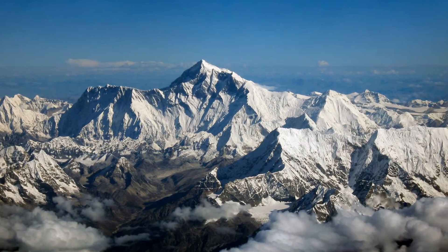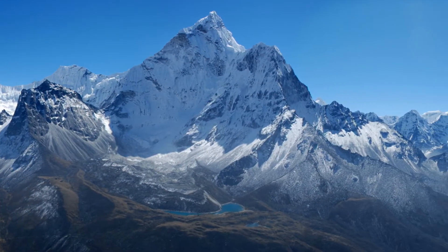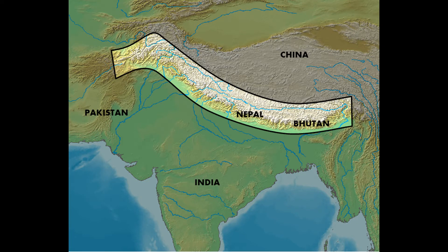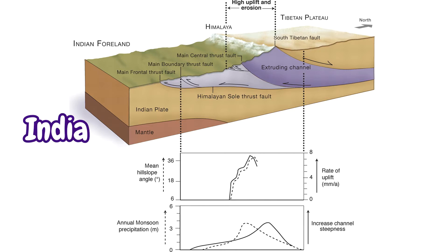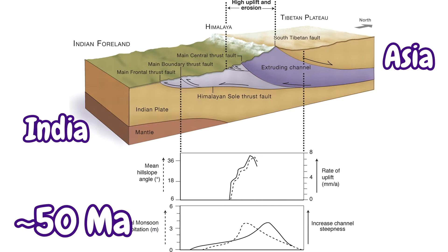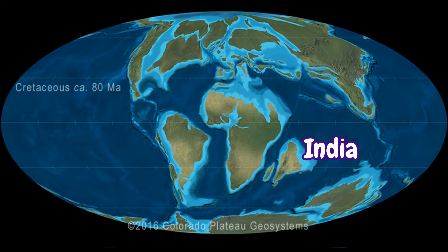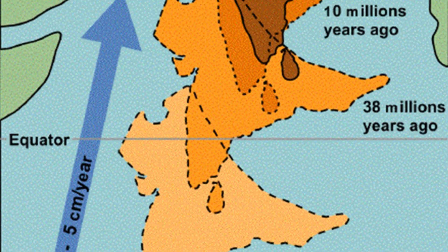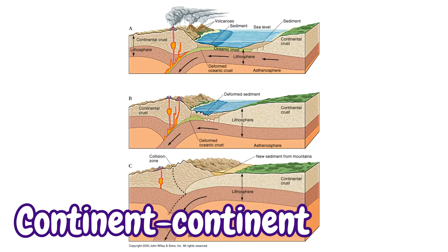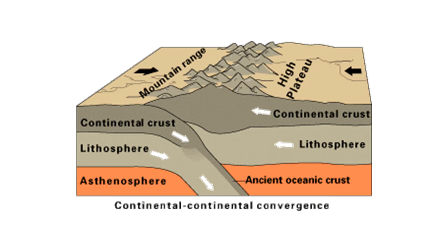The real Mount Everest, on the other hand, is the highest mountain on Earth at nearly 30,000 feet tall. Mount Everest is part of the Himalayan mountain range, which stretches for over 2,400 kilometers in Asia, centered around Nepal, and is considered the world's youngest mountain range. In fact, the Himalaya are still growing today. They were formed when the Indian subcontinent collided with the Asian continent around 50 million years ago. When the supercontinent Pangea began to break up 175 million years ago, what is now India began to rift away and was fully separated by 100 million years ago. By around 84 million years ago, the Indian subcontinent rapidly began drifting northward until it collided with Asia. Continent-continent collisions occur at convergent boundaries of tectonic plates. Because it is difficult to recycle or subduct continental crust, the rocks in the collision zone are thrust over one another to produce large mountain ranges, like the Himalaya.